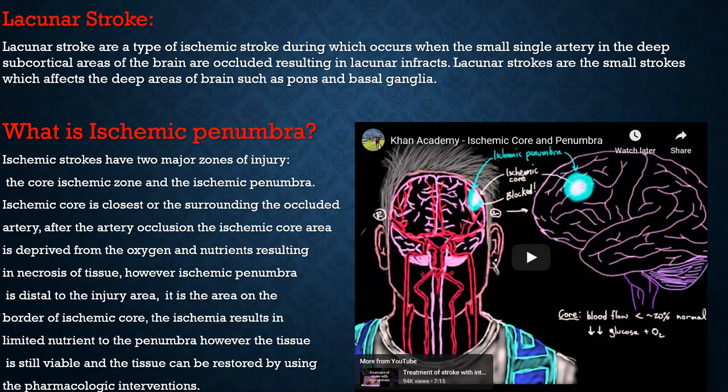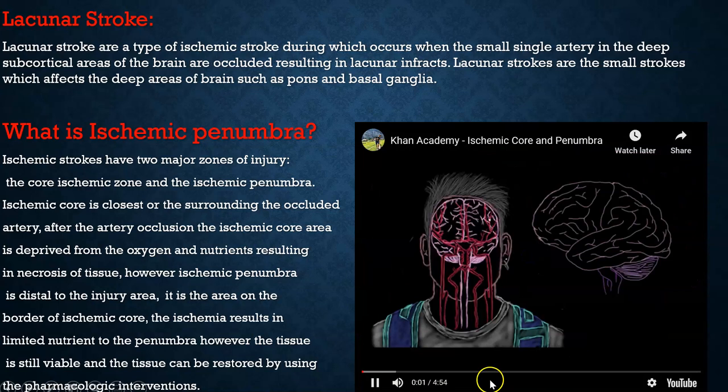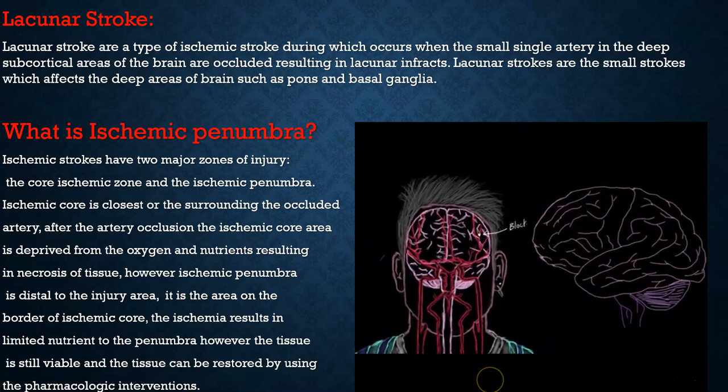Very important. When an ischemic stroke happens, there are two major zones. One is the core ischemic zone, and one is the ischemic penumbra. So let's watch the video for a few minutes. We'll explain further. We know that when a cerebral artery gets blocked, the brain tissue that vessel serves can die off pretty quickly. The neurons die off without the oxygen they get from their blood supply, right? And that's what a stroke is.